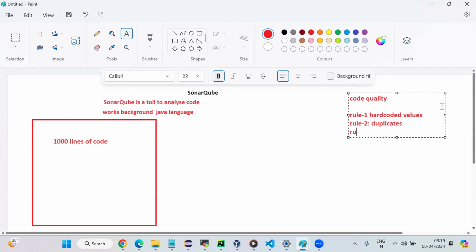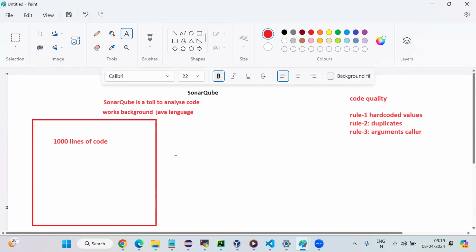Rule three is arguments caller. Something, any rules, you just write. Like this, he's asking, can you scan the code to apply these rules?